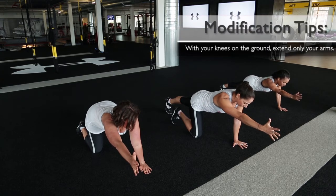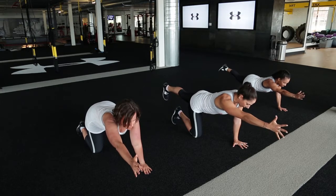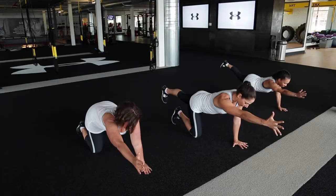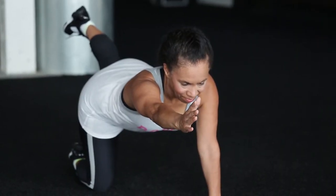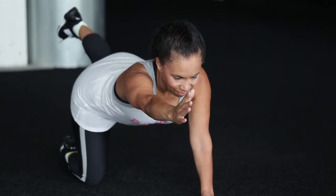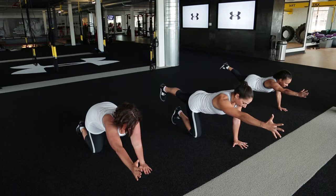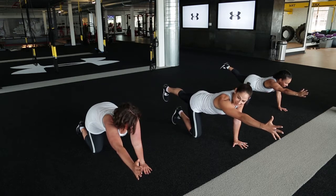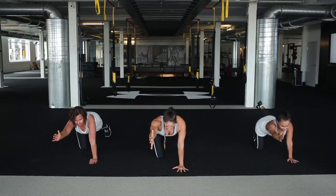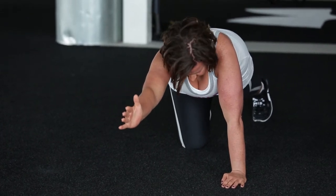Level 1's gonna stay right here with that foot back down onto the ground. Level 2, Grace over here is gonna take that foot off with me. We're gonna reach the fingers, reach the toes, draw that shoulder blade down. So it's a lot of core work to sort of stabilize you, to try not to fall over to one side or the other. So really press down instead of sinking into that left hand. Keep breathing, keep pressing. Nice. Head's looking straight down so that we keep that spine nice and long. Beautiful, you guys. Awesome. Take one more full inhale and exhale here.